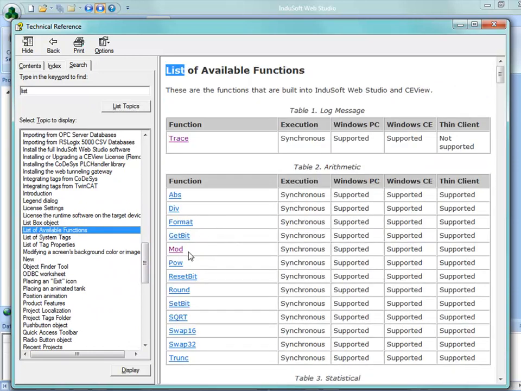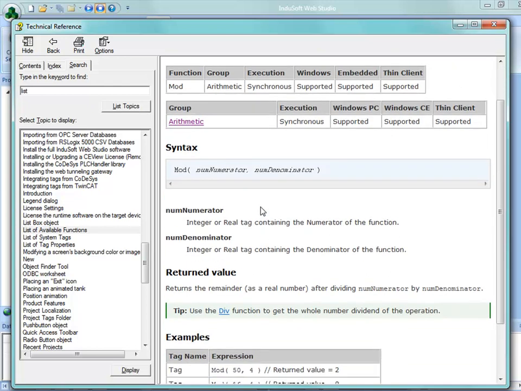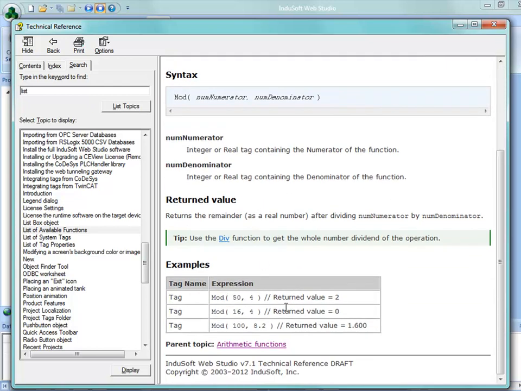Available functions. The mod command is a modulus. It's a script command that, if you're familiar with programming, is a division, and it gets the remainder left over from the division. Now, a couple different features that can be useful here: you can determine whether or not a value is evenly divisible by 2, or it's not. That way you can determine if it's an odd or an even value, let's say.